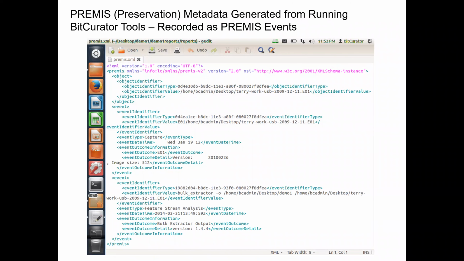There is also PREMIS metadata. If you're not familiar with PREMIS metadata, the quick summary is that it's preservation metadata that has different categories of metadata: metadata about the agents that carried out actions within an environment, the objects, the rights associated with them, and then the events. So the idea is that you can do this sort of chain of custody by indicating, I took this action on this file, and here's a little snippet of XML that tells you what action was taken, right?